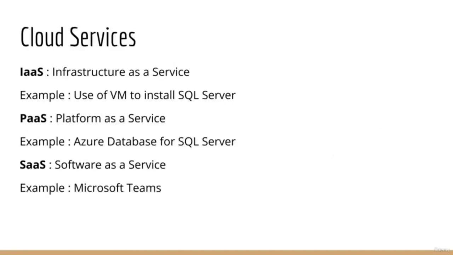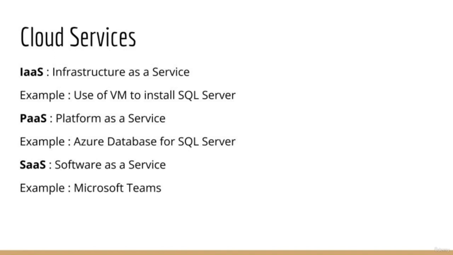Let's first talk about cloud service models. I'm first going to introduce these models, and then we'll go into a little bit of detail on one of them. The first service is IaaS, or Infrastructure as a Service. This cloud service model is the closest to managing physical servers. A cloud provider will keep the hardware up to date, but operating system maintenance and network configuration is up to you as the cloud tenant.